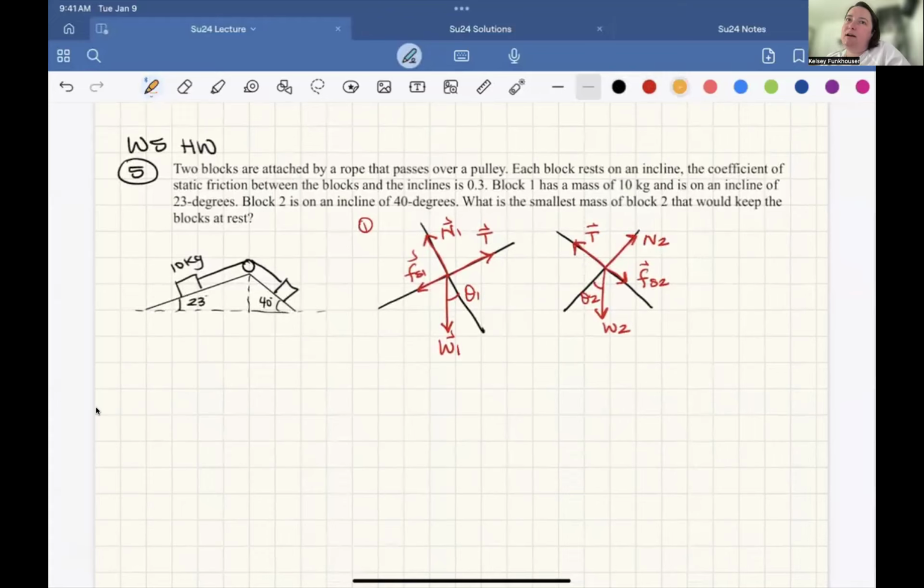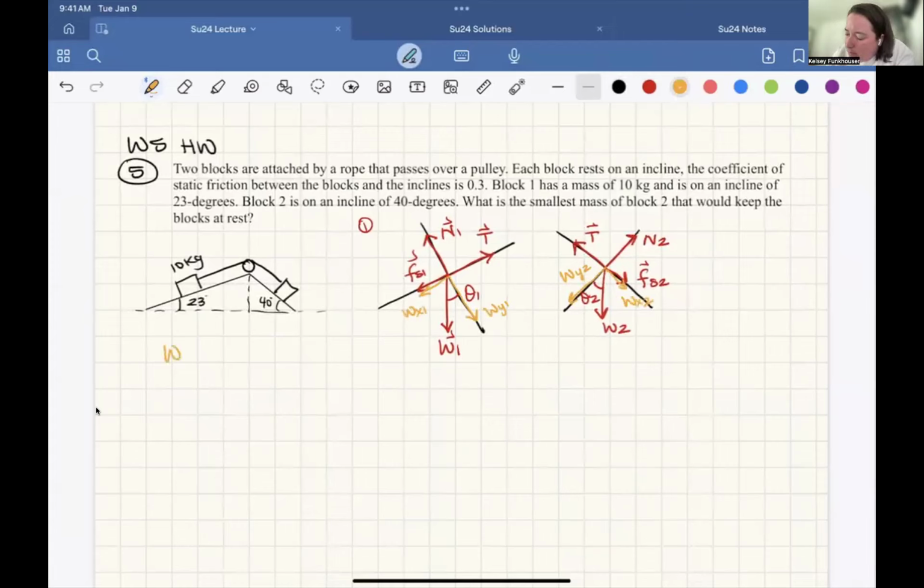I mean, when we tilt our axes and we're on an incline, if you don't tilt your axis, then the rest of your forces are going to need to be broken into components. So this is why we tilt the axes, so that only the one force needs that. So here's the y component, y1, and the x component, x1. Here, y2, and x2. And you can see for both of these, the y component is right next to or adjacent to the angle, so the y component is going to be cosine.